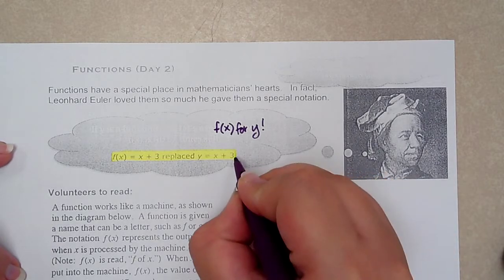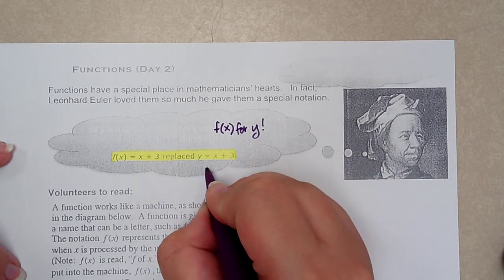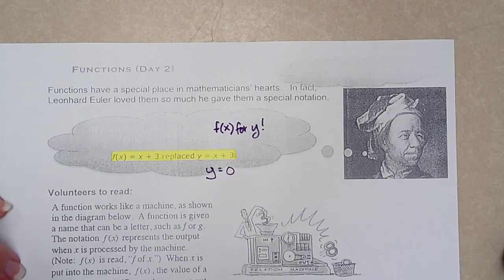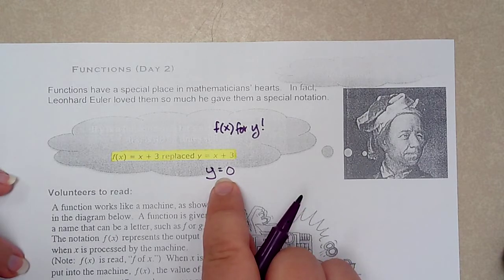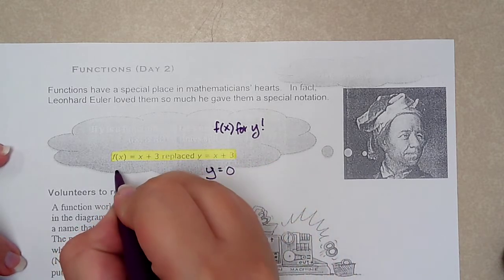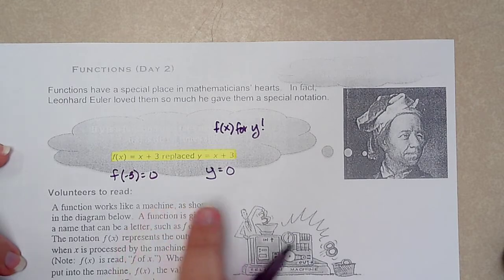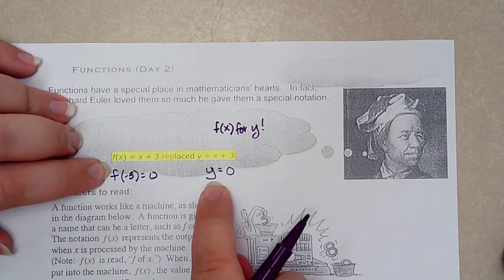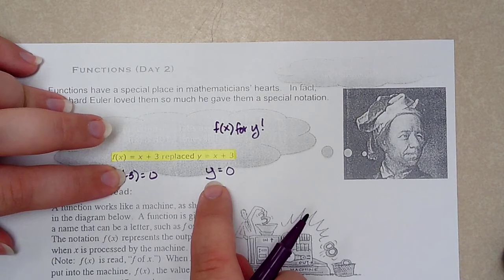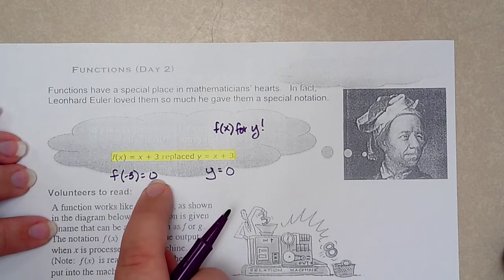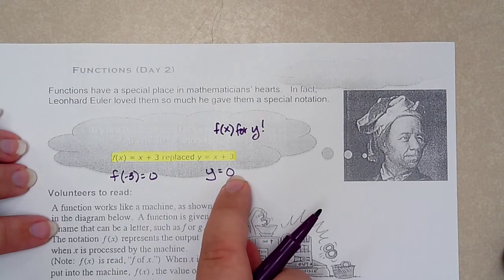So when I give you a final solution to this problem on the right, I'm going to get y equals, let's say we end up getting 0 as our solution. This piece of information is all I have for my next problem. However, when I use the f of x notation, say I plugged in -3 and it kicked out 0, y is the same thing as f of x, but this gives me 2 pieces of information while this only gives me 1. This gives me an x coordinate that I plugged in and a y coordinate that I got out, while this only gives me a y result.